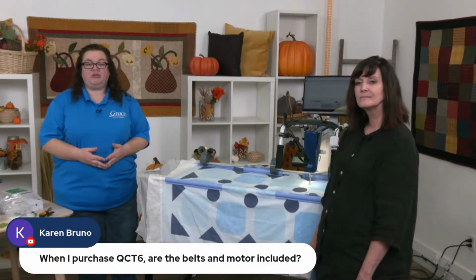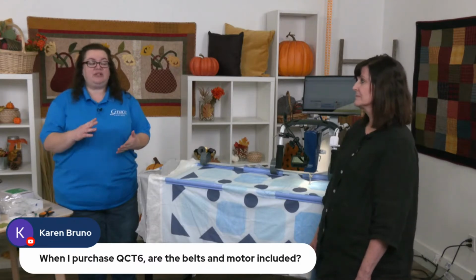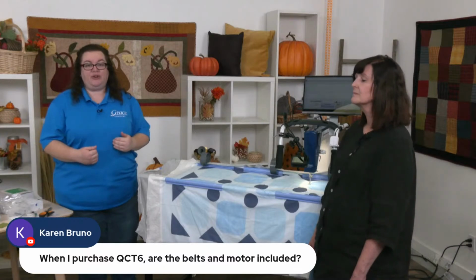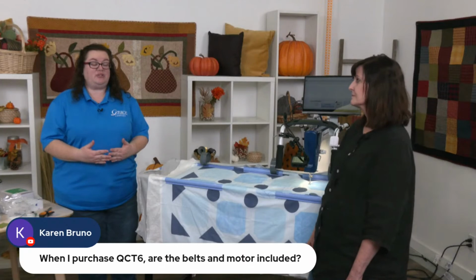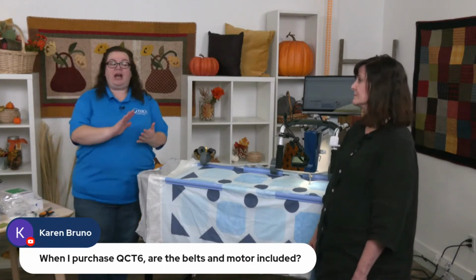And then the next question is, when I purchase the QCT6, are the belts and motors included? Yes, everything comes, including the tools to put everything together and instructions on how to connect it. We've all put it together. It's not hard, but it is involved, is how I like to say it. So don't expect to do it in an hour. Take some time. I always say, read the instructions first, and then when you're putting it together, you'll see the pieces come together. I want to encourage you to do that.